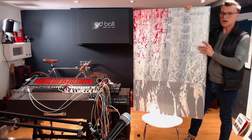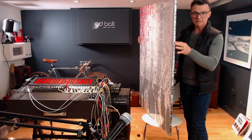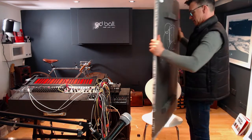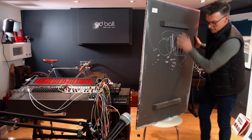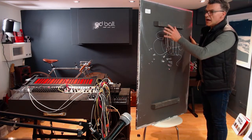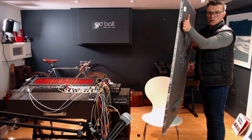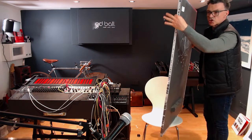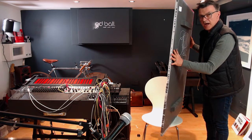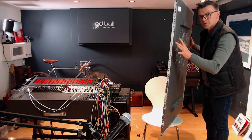This particular piece is on a board. There's no canvas on this one. Sometimes I do stretch a canvas around the thick boarding. And on the back, there are two wooden stays and my big old signature and a few paw prints. And that's because when it goes on the wall, I want a shadow gap. So you won't see these stays when it goes on the wall, and this structurally juts out from the wall. There's a gap which casts a shadow. So it just looks like it's floating away from the wall. It's just a lovely structural touch that I like on some of my work.